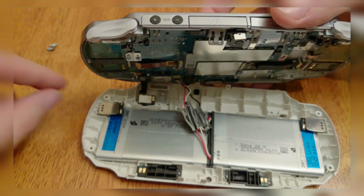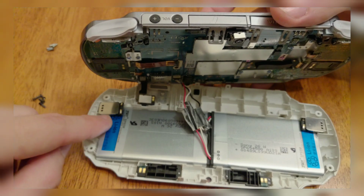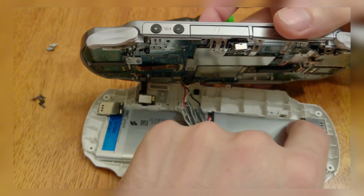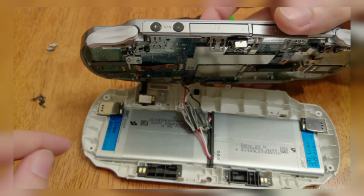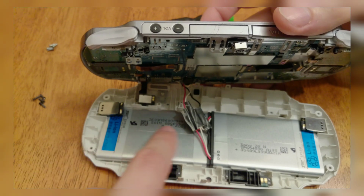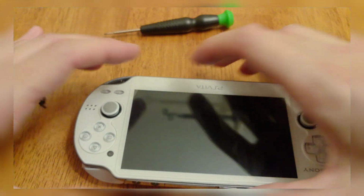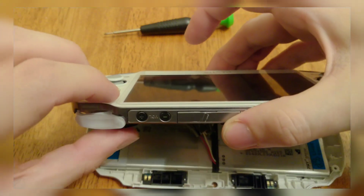Speakers here, oh yeah, really, really sketch. They are magnetized, as the physics of the speaker entails, so they seem to be pretty stuck there to the batteries. And yeah, that's about it. I'm just gonna close that guy out. Let's do one real quick.